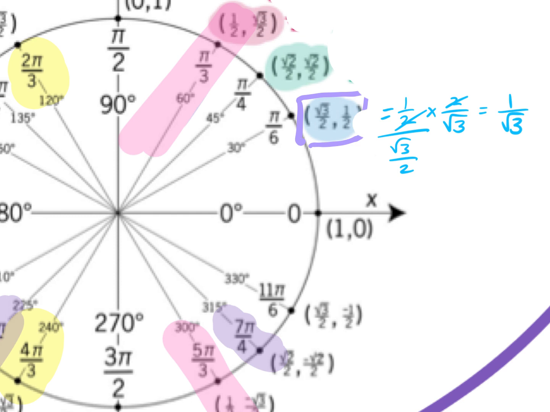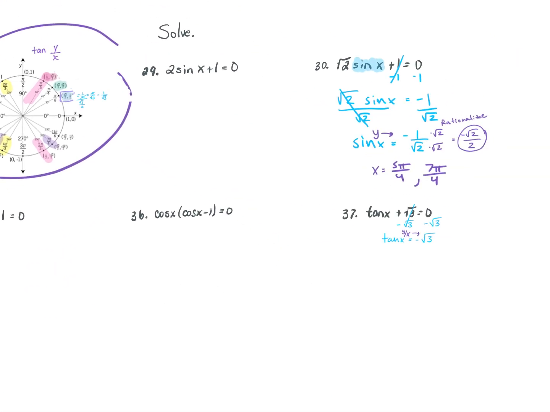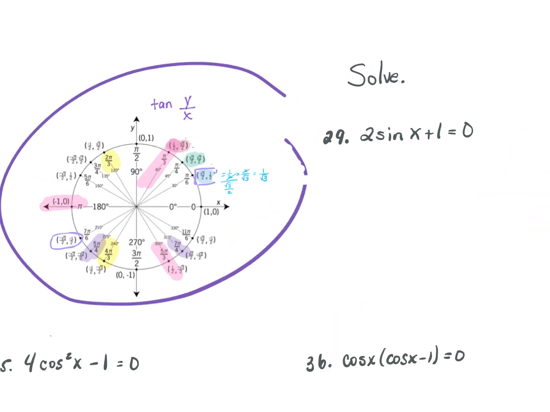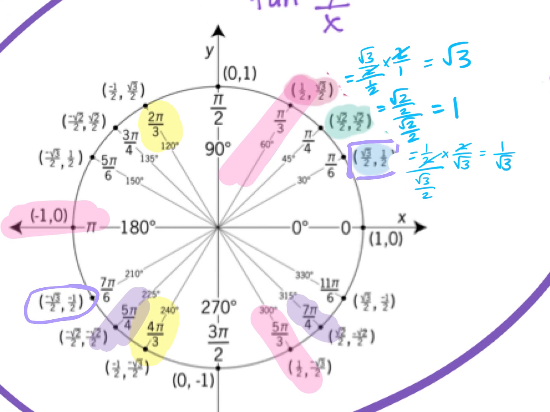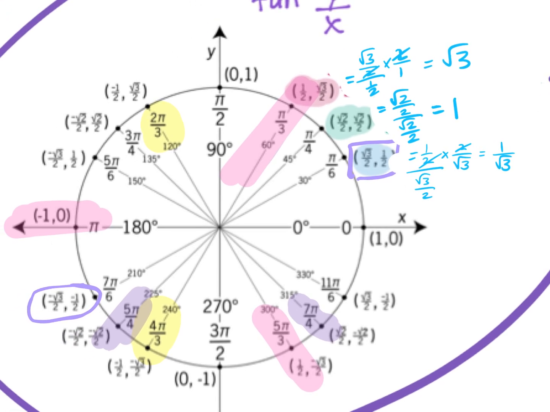What is it that we're looking for? Was it just square root 3? Negative square root 3? Yeah. So it's not this one. The next one, when you do square root 2 over 2 over square root 2 over 2, and divide the same thing by itself, it simplifies to 1. So pi over 4 is just 1. And then the third one, you can do square root 3 over 2 over 1/2. Keep, change, flip. This would be square root 3. So we're looking for square root 3, which would be the pi over 3.